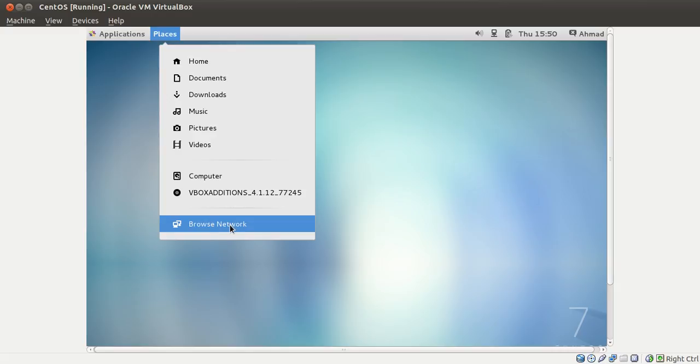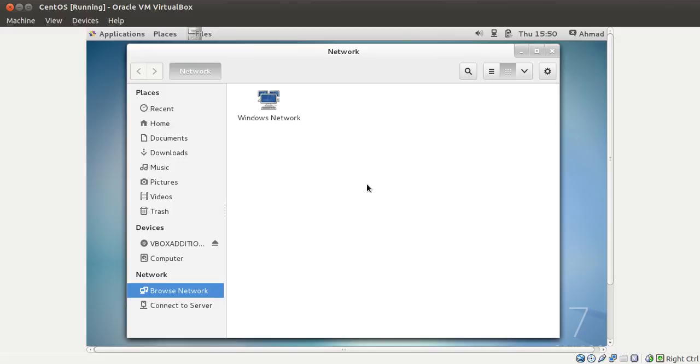Yes, you can browse the network just like you can do in your Windows environment. If you are trying to access Windows based resources on your different computers, you can do the same in CentOS as well. So I've clicked this one, and if I have a Windows environment, which I do not at the moment, and once you click on this one, you will have all the PCs that have their shared folders available.